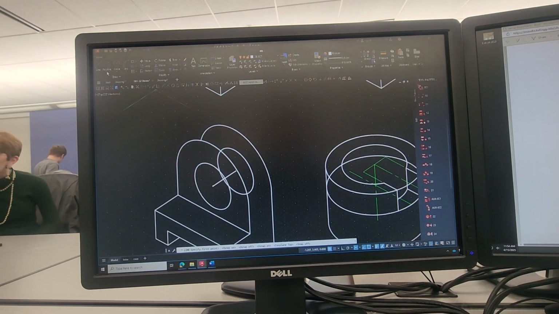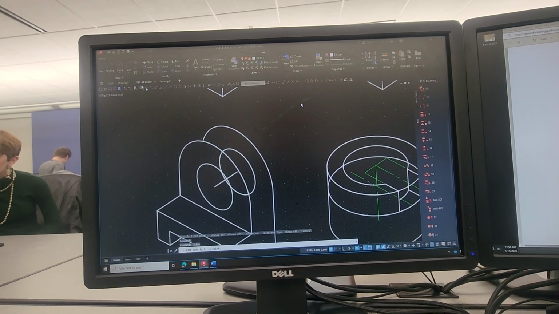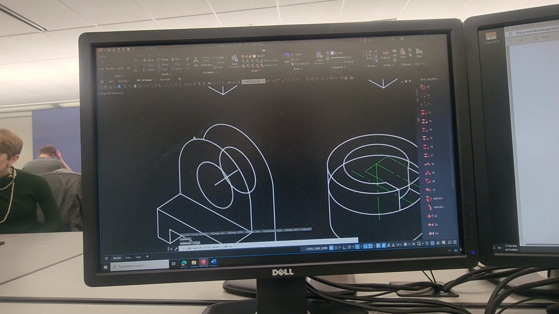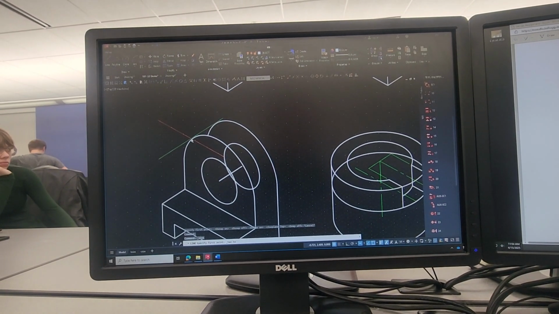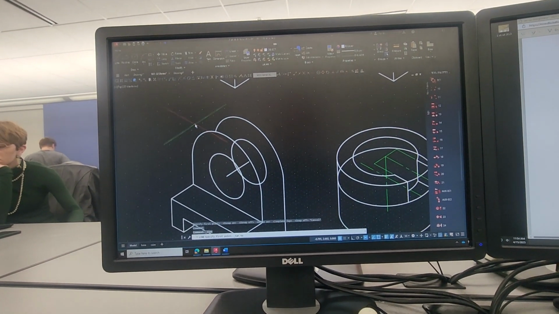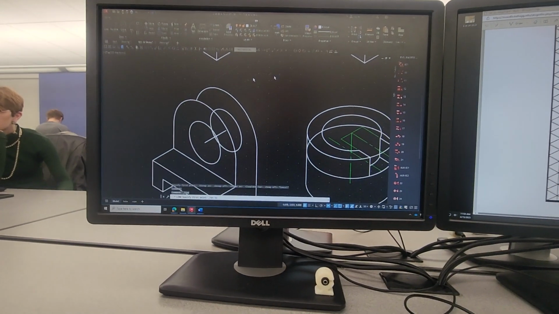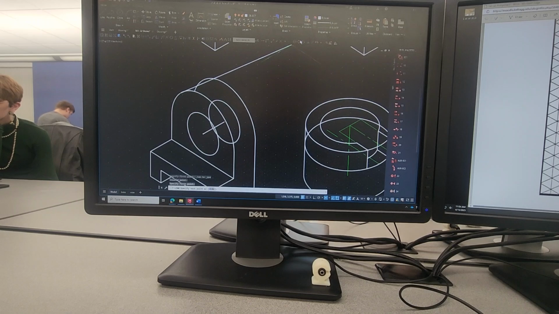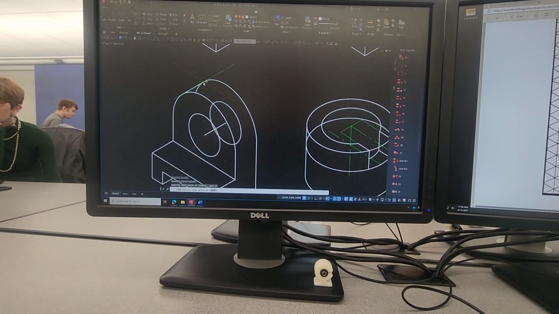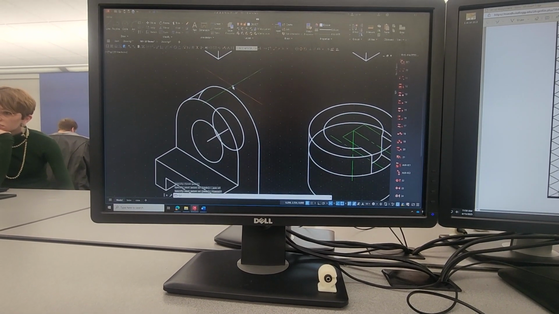Well, if you want to draw a line, your first inclination would be to do a tangency, okay? But you see it doesn't give me a tangency, does it? You notice that? So we've got a couple different ways of doing this one, and I find the best way to do it is to go from quadrant to quadrant. And it'll show me that line across there like so. Then I can trim away what I don't want.